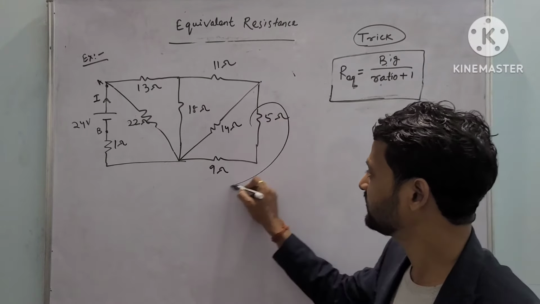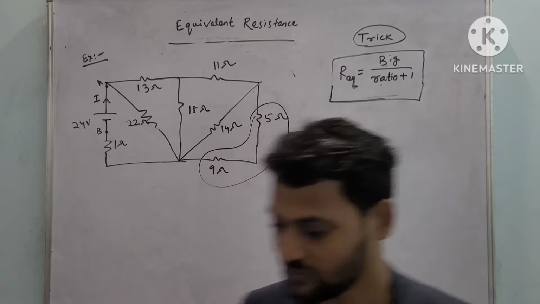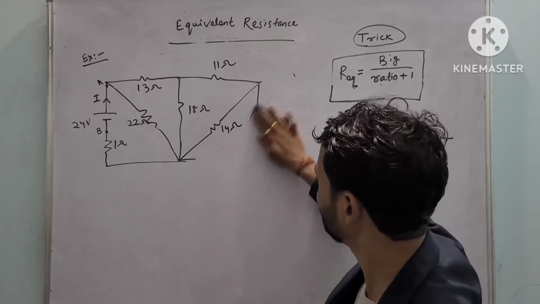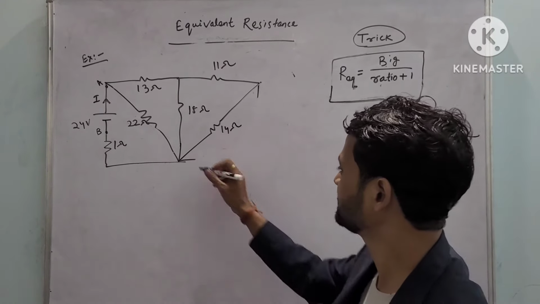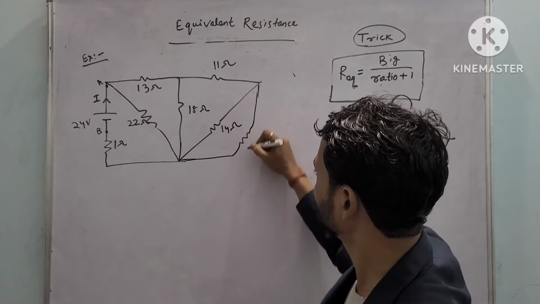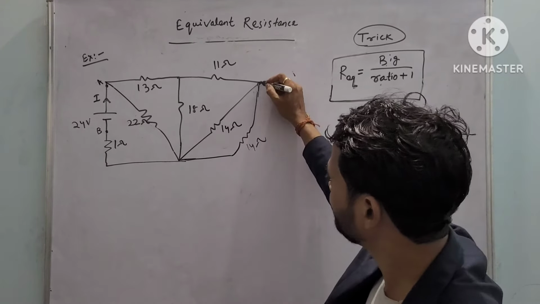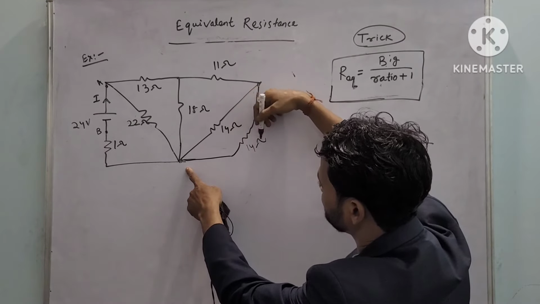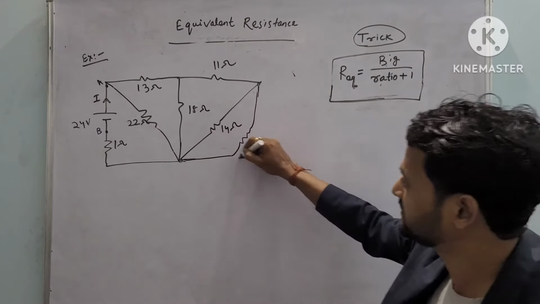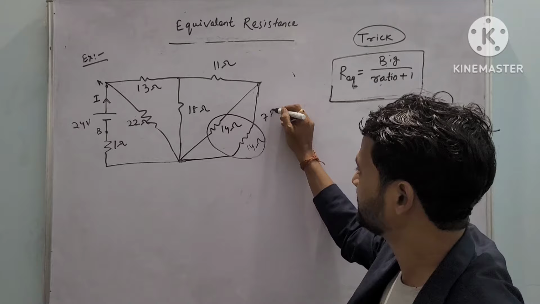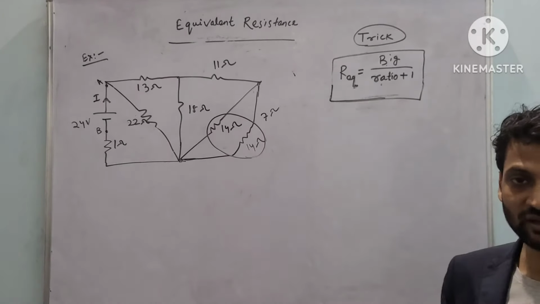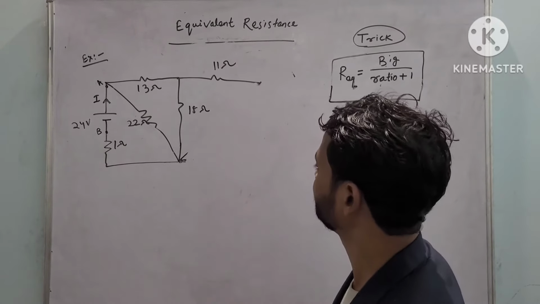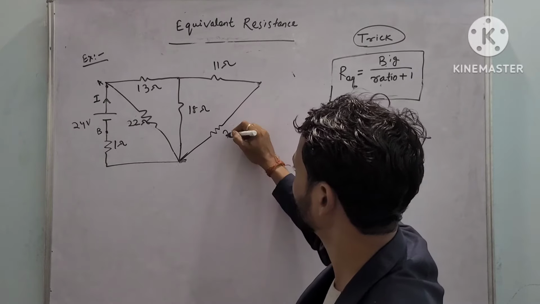Okay. So how to find out the equivalent resistance here? It's very simple. 5 ohm and 9 ohm both are in series. So if both are in series, so what is your answer? 5 plus 9 is 14. So I can replace this one as a 14 ohm resistor, right? So now looking at these 2 points, what is the equivalent resistance? Both are in parallel. So what is the equivalent resistance? 7 ohm. As I have told, two equal resistances, if they are connected in parallel, the answer is half of that. So I can replace this entire part with a single resistance of 7 ohm.